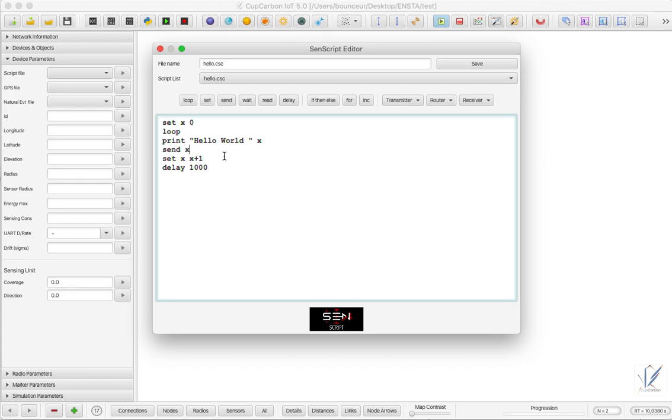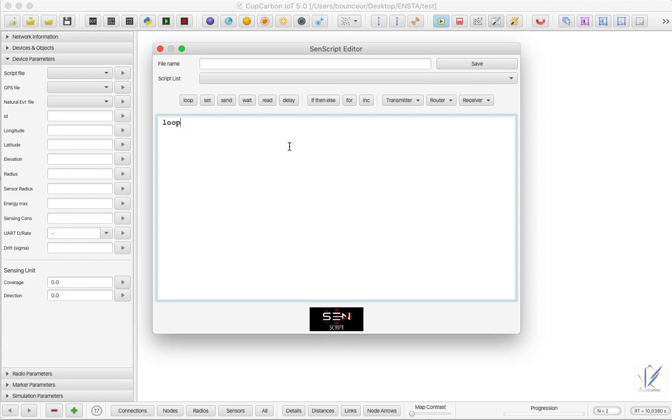When we put send x like here, it means that it will be sent in a broadcast, and then we will increase the value of x and display it each 1 second here. I will save this code as hello code.